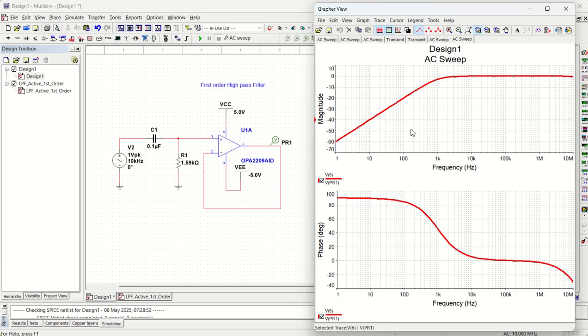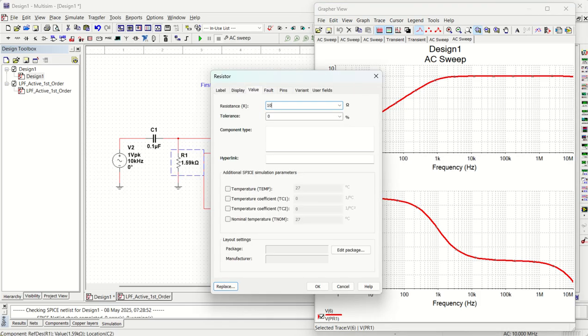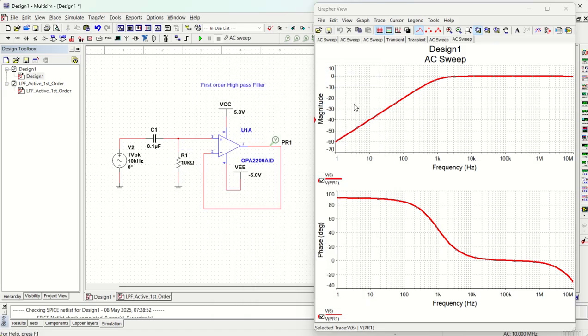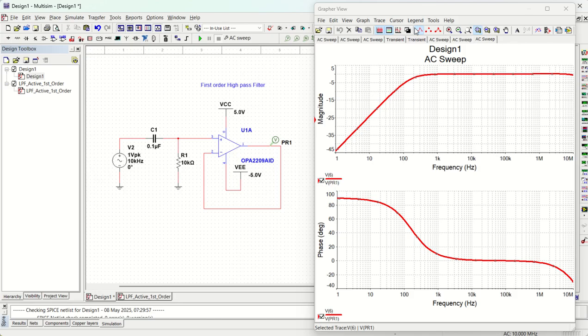Understood? So in that case, let us make it 10 kilo ohm. The cutoff frequency will reach 159 hertz here at this place. So let us run it. Yes, it has reached.